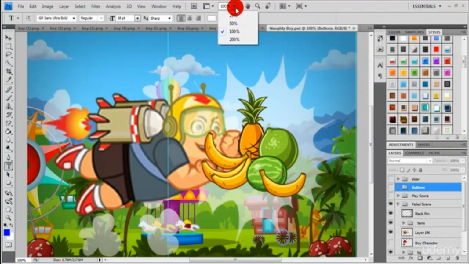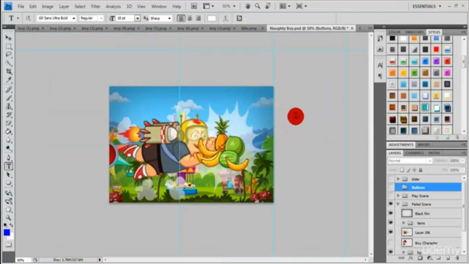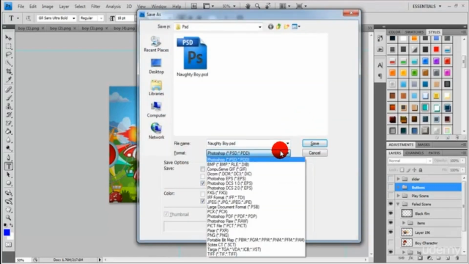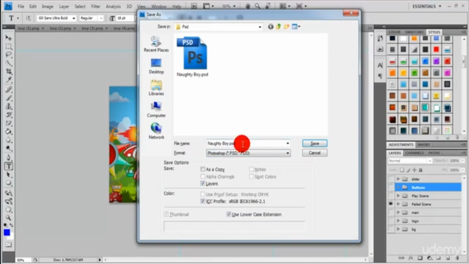You can always make it smaller. Then save as PSD if you want, so later on maybe you can just edit this one. You can always Ctrl Shift S, then save as PSD whenever you want. So say I just pasted here just now, so I save as PSD. I just hit the save button and it will be saved here. So next time you can edit again.